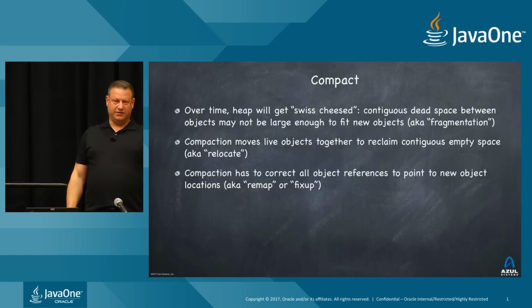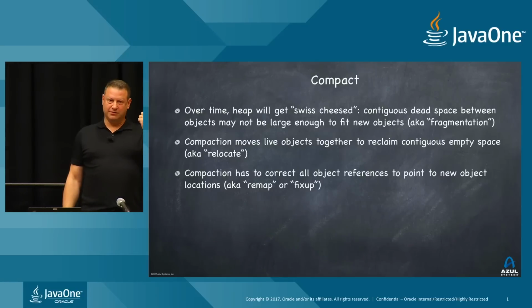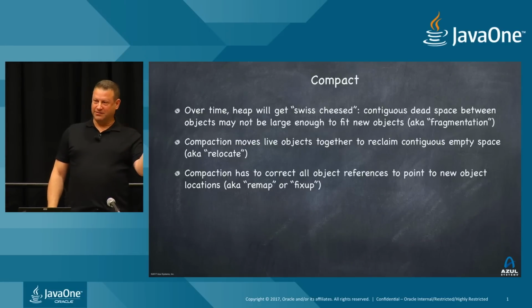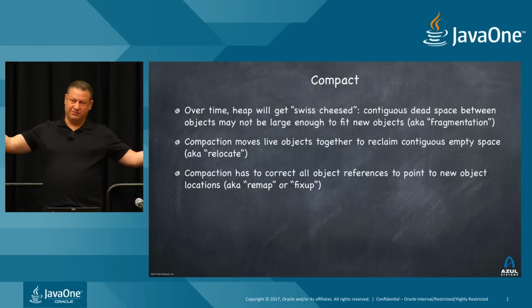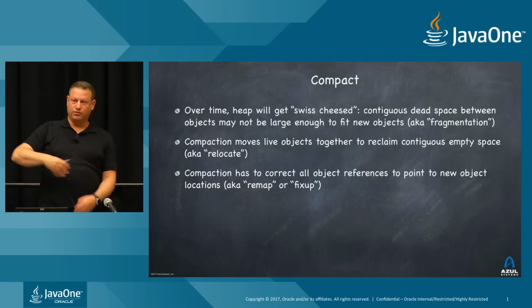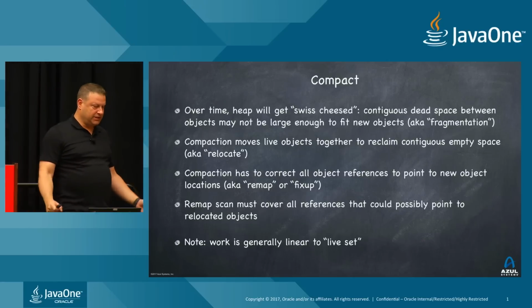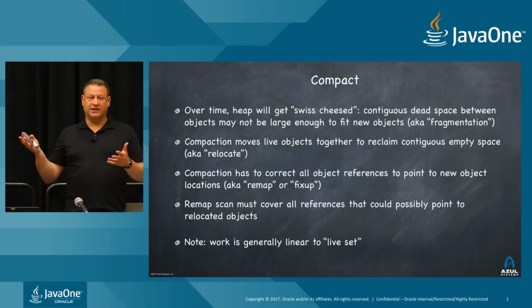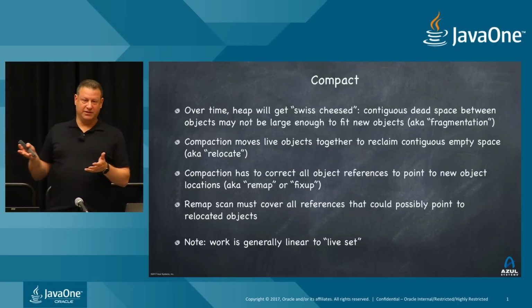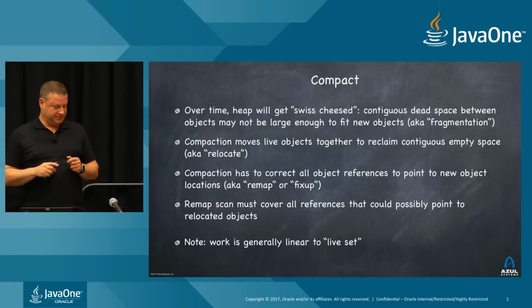The fix part is very important. If I moved one object, that object might have a billion things pointing to it. So I have to scan the heap for every possible pointer to this object and fix it, which is why we never ever move one object, because that would be very inefficient. So we tend to move a lot of objects together, or most of the objects together, because then we get to do one pass to fix everything up together. Complexity-wise, even though this is a pretty bad and heavy operation, it's only linear to the live set. I only have to move the live objects, and only have to fix the live references. So growing the heap size doesn't actually change the work here. Growing the live set absolutely does.